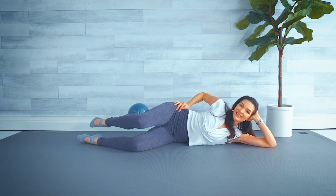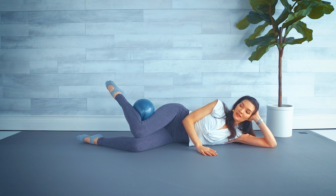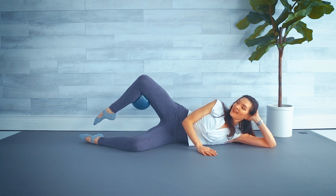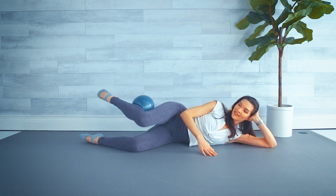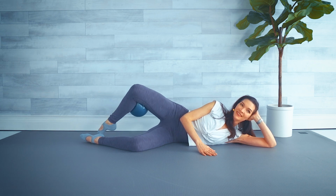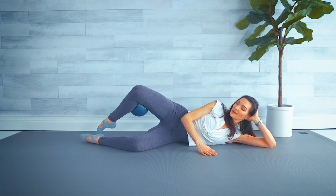For 3, 2, hold the last one up. We match the knees, match the toes. Knee and toe. Remember, try not to roll back here. For 3, 2, and last one. Lift it back up.